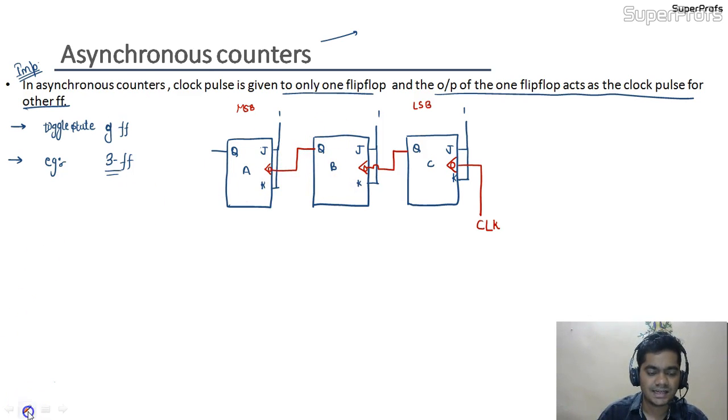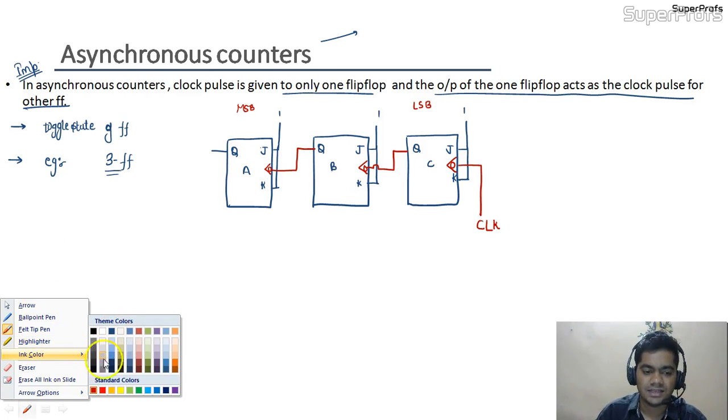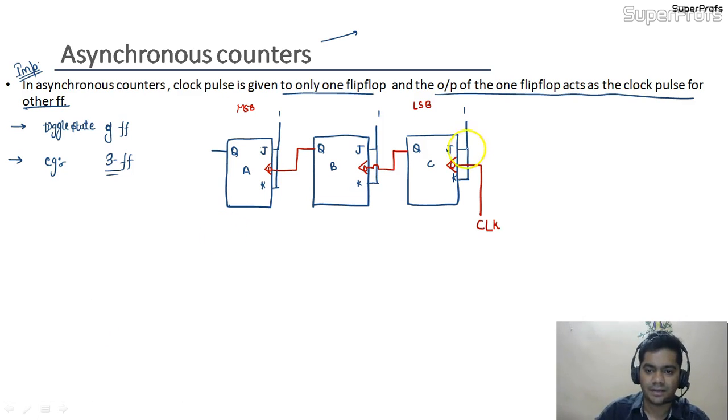To understand its working, we are simultaneously making the tabular form as well as the timing diagram. So what do you mean by negative edge triggering, students? In negative edge triggering, the output of the flip-flop would be affected when the clock pulse transition takes place from 1 to 0. That means when the clock pulse is changing from 1 to 0, only then the flip-flop would be triggered and its output is going to change.